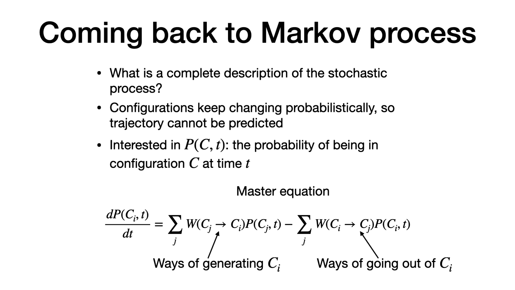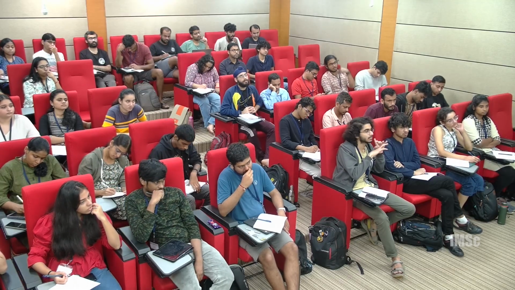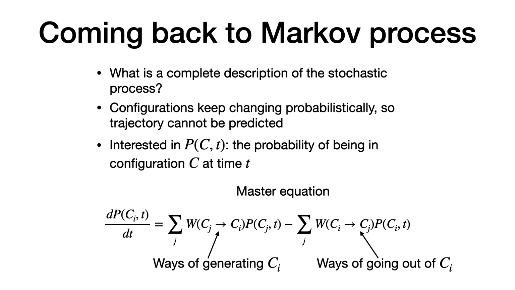Student: Why is the summation only over j in the second part? Because j means i, actually I should put j not equal to i. It says from i I can go to many other j. This j is a dummy index, so this j and that j are not the same. This is j prime, as we call it. We have no rate of going from i to i; that rate is 0, since we are already in i. So technically you should write j not equal to i in both sums. Okay.